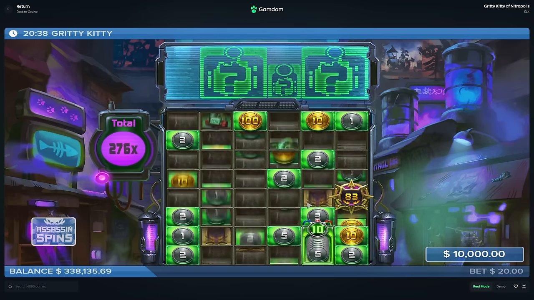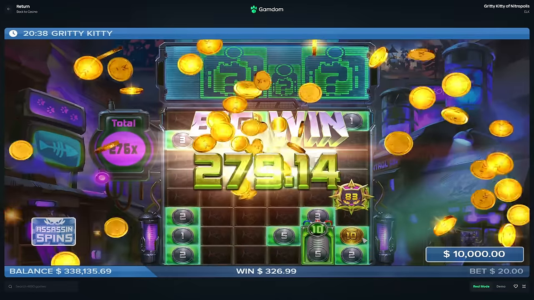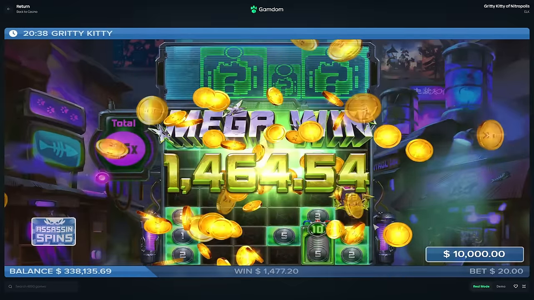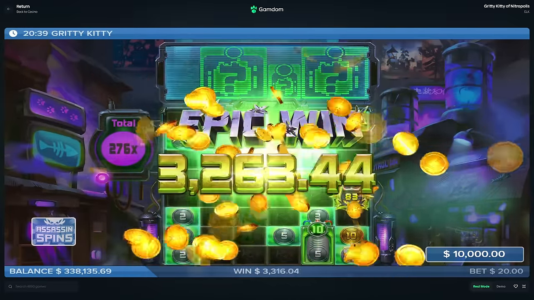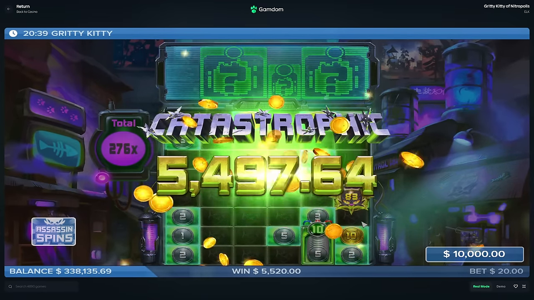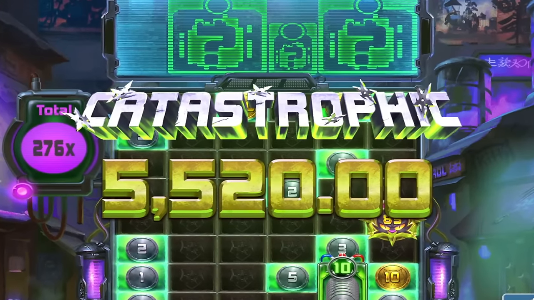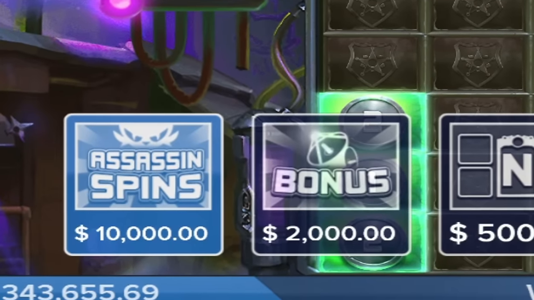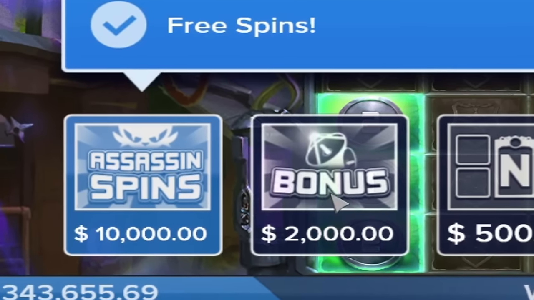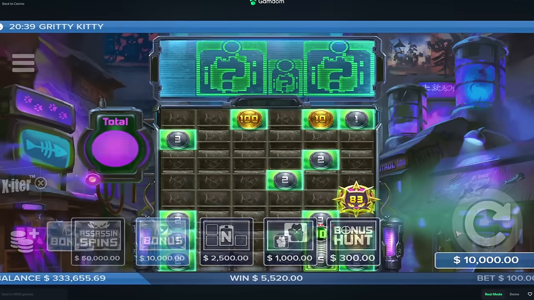Let's go. Final spin. Don't die on me now. We need to get to 500. Bruv. All right, let's see this win animation. Yes, sir. We're down bad. Already down bad. $10,000 bonus pays out $5,520. So yeah, this is just straight up buying the assassin spins. Might as well go head first into the base bonus. You know the vibes. Let's get it.